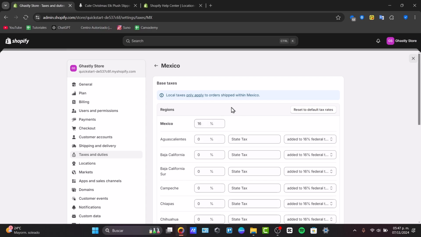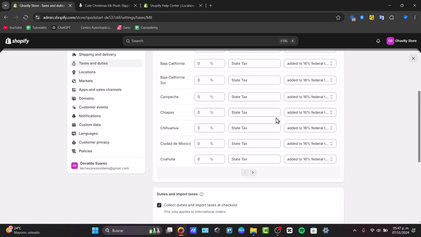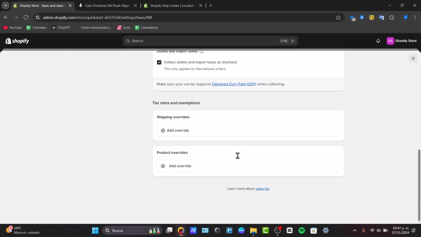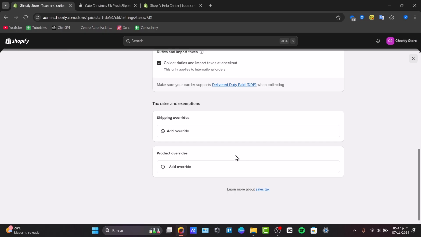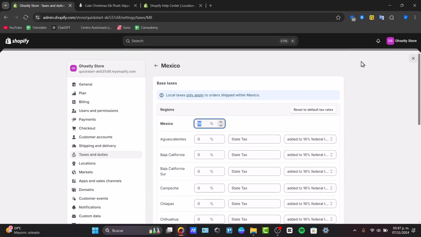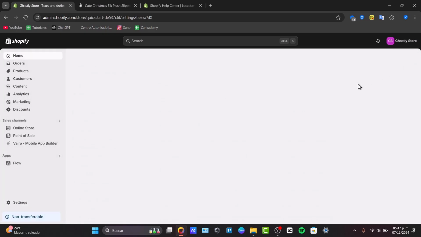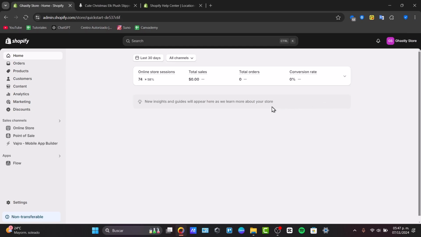Depending on the country you're currently living in, you might be checking out the actual percentage rate of the region, and whether there are some exemptions or a reset to the default tax rates. Basically, Shopify does everything automatically, so you don't have to worry about it. So just hit save and you are ready to go. That's how to set up sales taxes with Shopify. With these settings, you are ready to handle taxes for smooth, worry-free transactions, and that will be it.